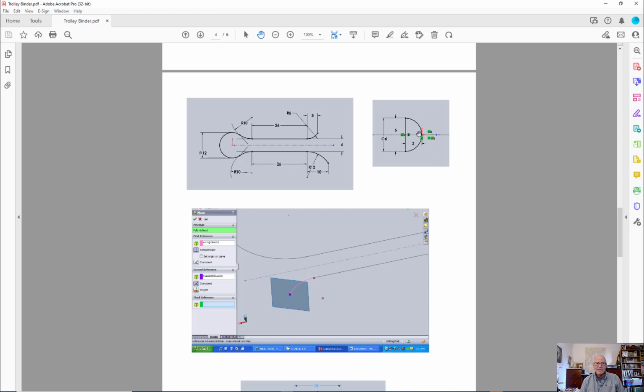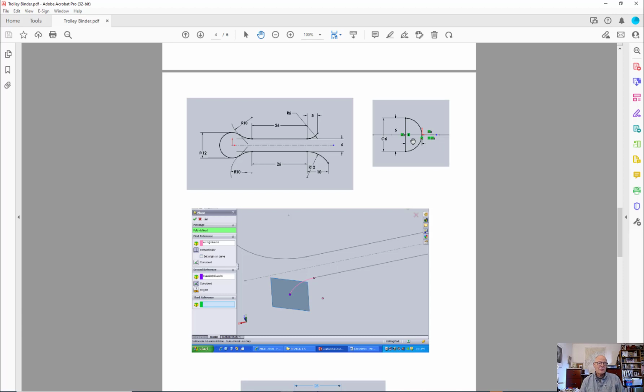What I want to do is attach that profile to the end of the path, and I want it attached very accurately so the midpoint of that arc is touching the end of the path and is 90 degrees to a line drawn from the end of that arc tangent to the arc. That's called normal to. And if I don't put this profile on there normal to that arc, it's going to be skewed slightly as it goes around and it won't give me the correct shape.